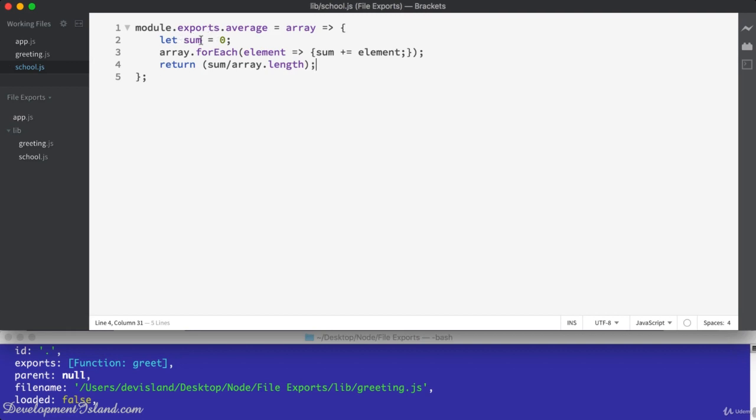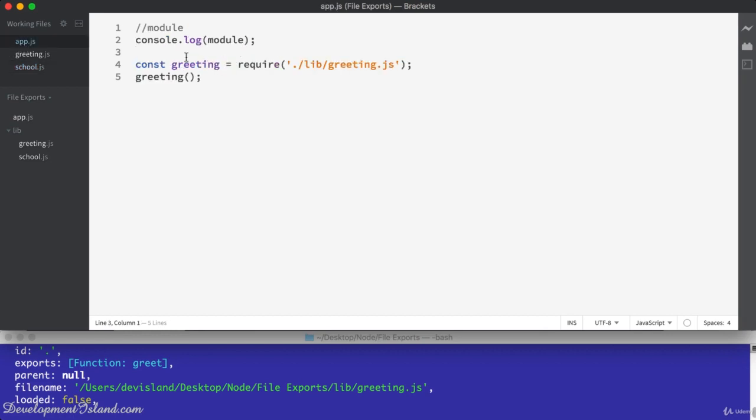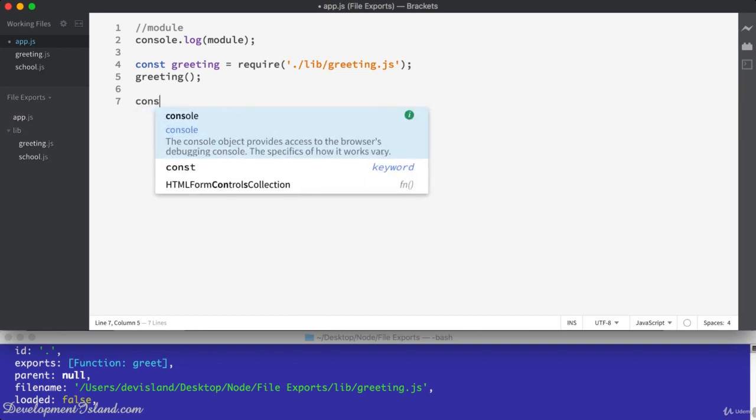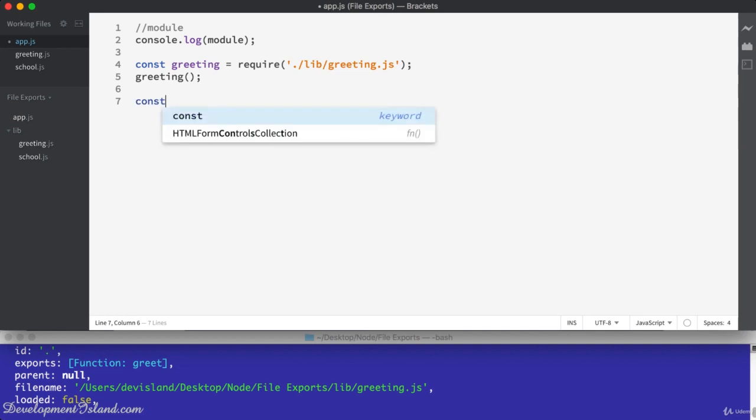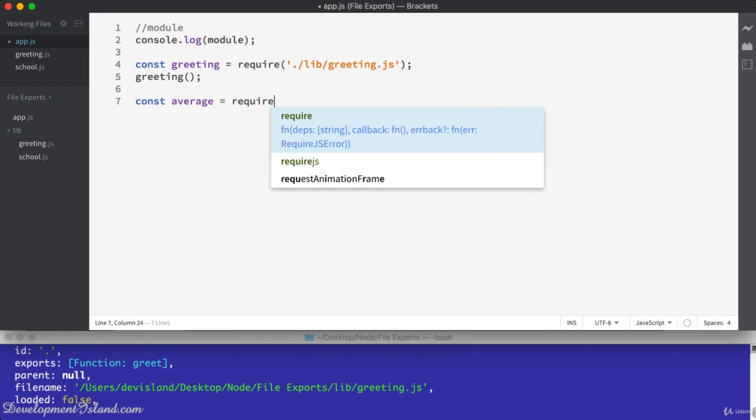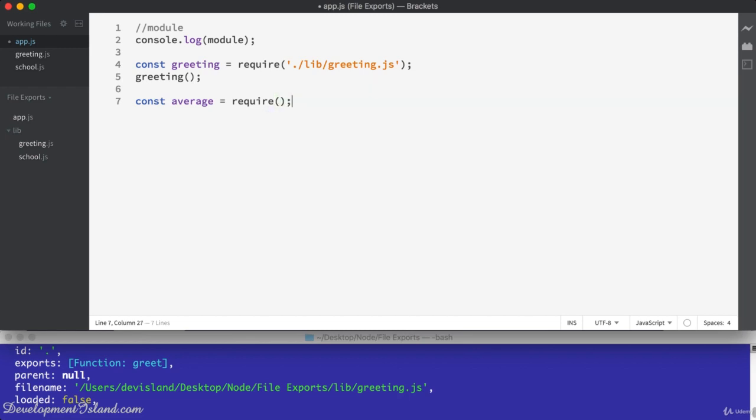Now we're exporting this from school.js to app.js. So we need to add another line to app.js, right? So let's call it average. And again, we're going to use require. And we're going to need the location of our file school.js, which is going to be lib/school.js.